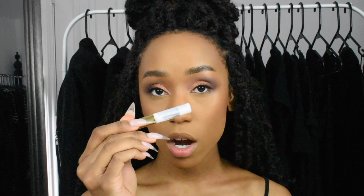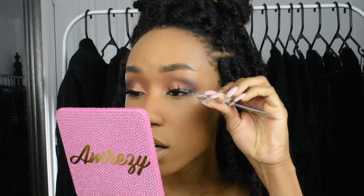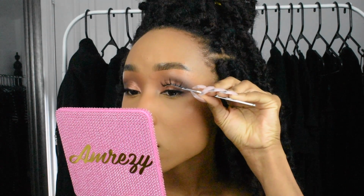So I'm going to pop these on. And I'm using my Tarte Pro Lash Adhesive. I think I'm definitely going to switch back to my Thrive Cosmetics glue, because even though this one is more affordable, it's really, really difficult to remove, and I don't like that. And my T-zone is looking mighty smooth, you guys, with this primer. Okay, let me pop on these lashes. Okay, y'all see these lashes? They are so cute.